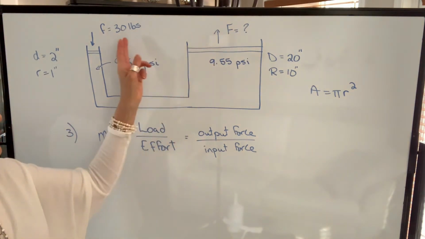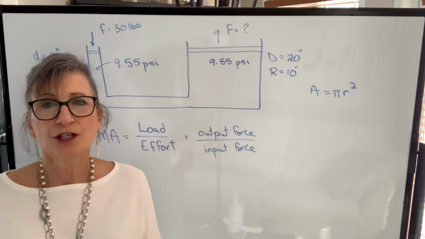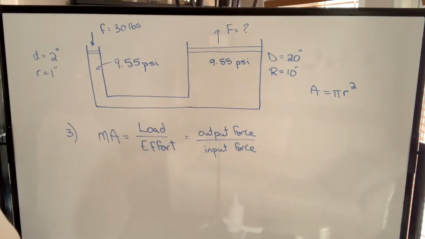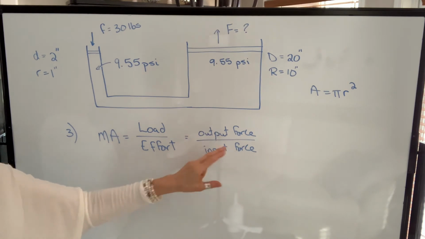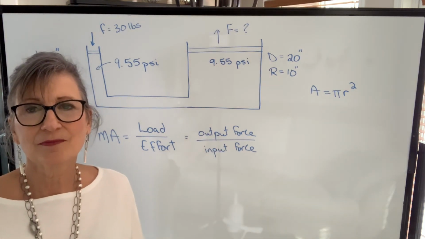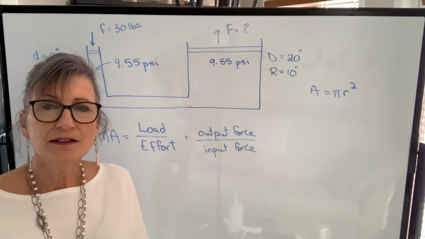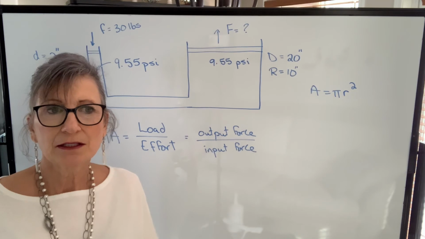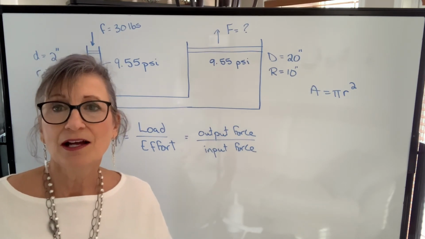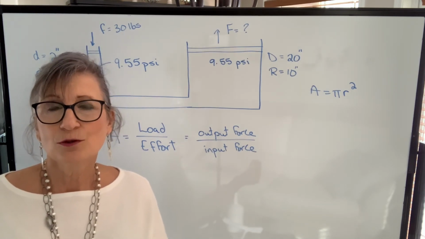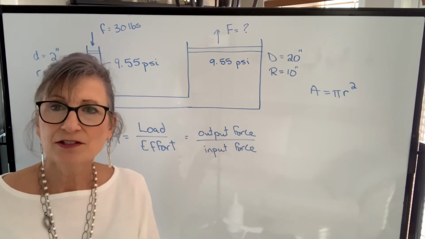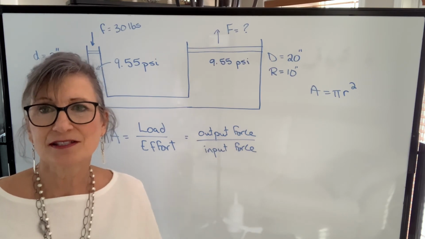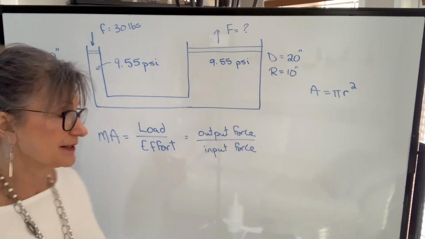That definition for mechanical advantage exists for all types of systems, not just a hydraulic system. Because we don't have the two forces, we can't find the mechanical advantage, but I can use the areas to find mechanical advantage, and once I know the mechanical advantage, then I can find my output force if I know my input force. In finding the mechanical advantage using the areas, I'm using the concept of direct proportion. I know that if I double the area, for example, I double the force that can be lifted. So the areas are directly proportional to the forces. Therefore, I can use my areas to define mechanical advantage in a hydraulic system.